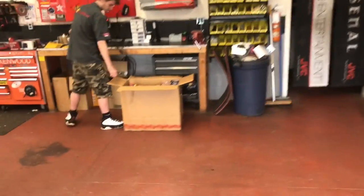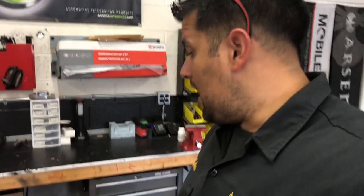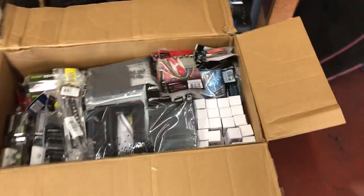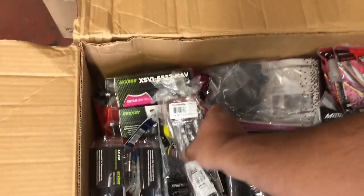Gavin is currently putting away a gigantic order from GCM. Some of you guys wonder where I get some of this stuff from — things like my Tessa tape, dash kits, harnesses, and all that stuff. The company name is GCM, they're out of Caledonia, Ontario. Greg, Chad, Metro — I believe that's what GCM stands for. This order here is dash kits and harnesses and relays and all this fun stuff.